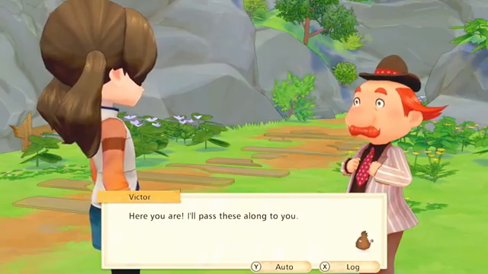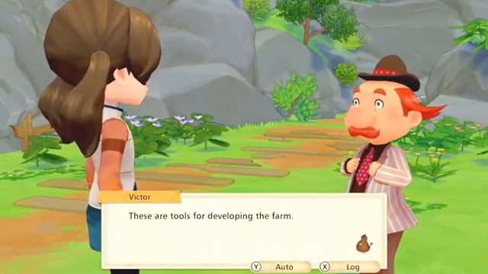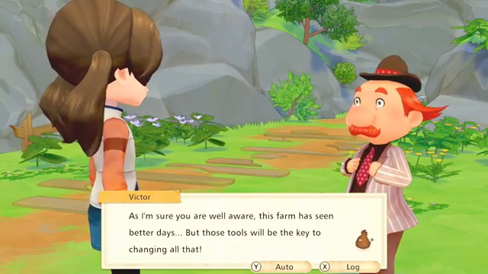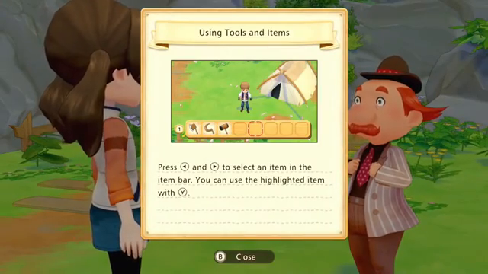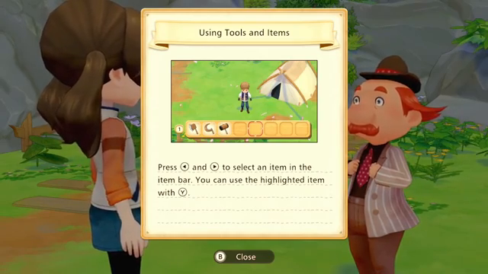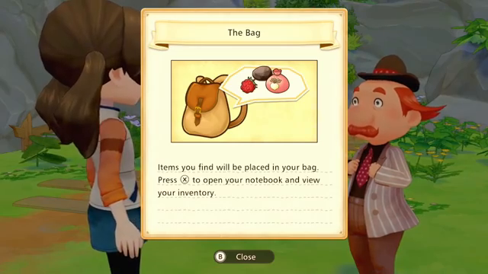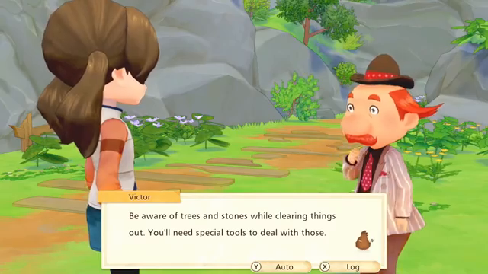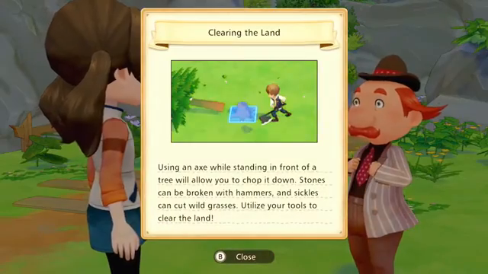Here you are. I'll pass these along to you. These are tools for developing the farm. As I'm sure you're well aware, this farm has seen better days, but those tools will be the key to changing all that. So press left and right to select an item in the item bar. You can use the highlighted item with Y. Items you find will be placed in your bag. Press X to open your notebook and view your inventory. Be aware of trees and stones while clearing things out. You'll need special tools to deal with those.